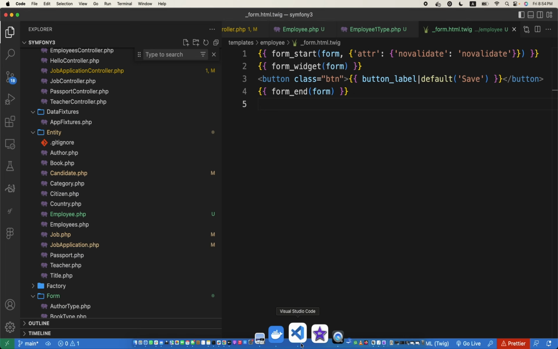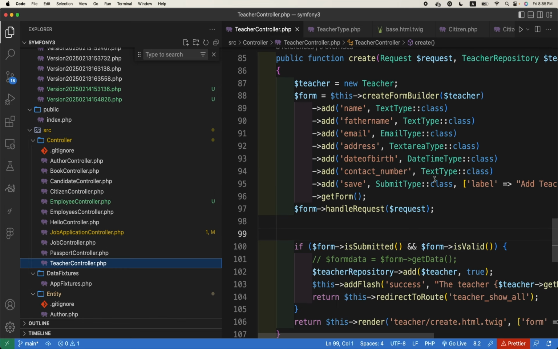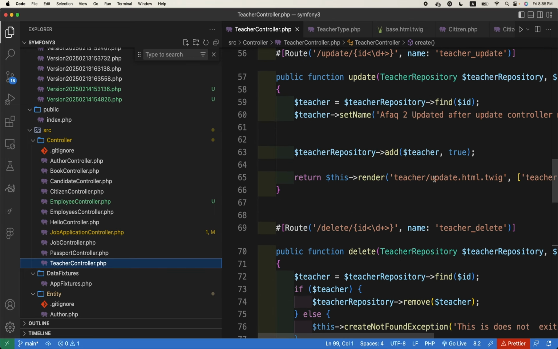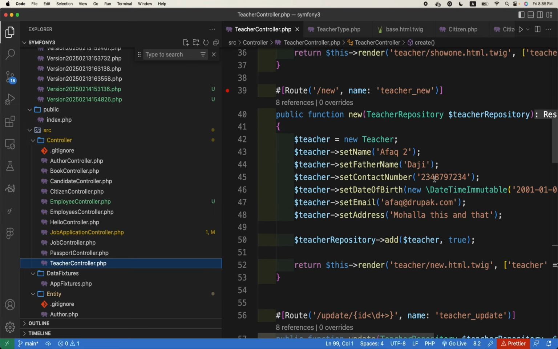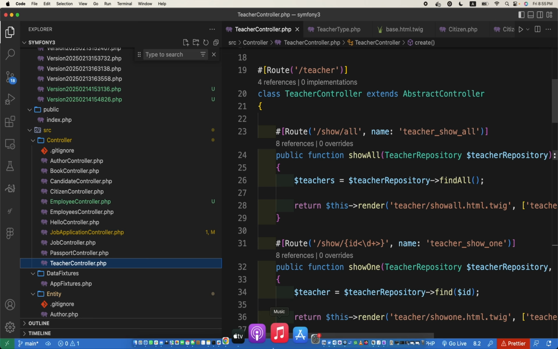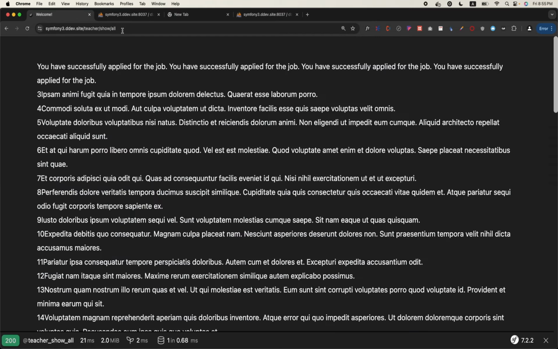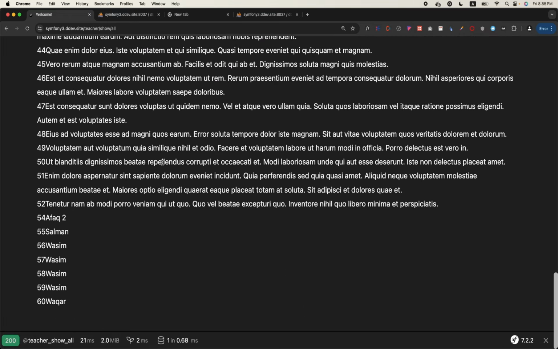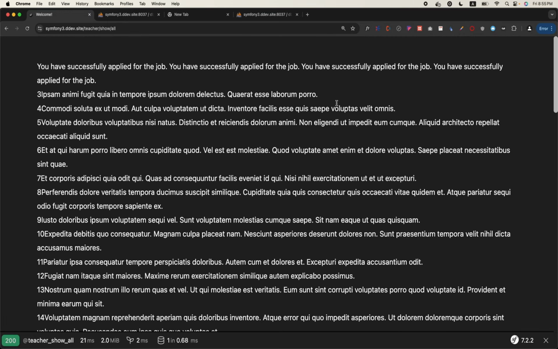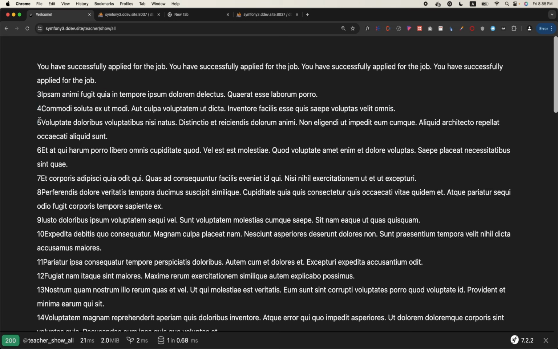Let me go to the teacher controller. In the controllers is the teacher controller, and then we have create, delete, update, show also. Slash new, show all. Yes, good. Teacher slash show all. Okay, so these are various entries for teachers, but we need to paginate the results. Because these are a lot of records, and we have specified the IDs also with it. So this is not just one page, this is all the teachers actually. So we need to paginate this data, right?